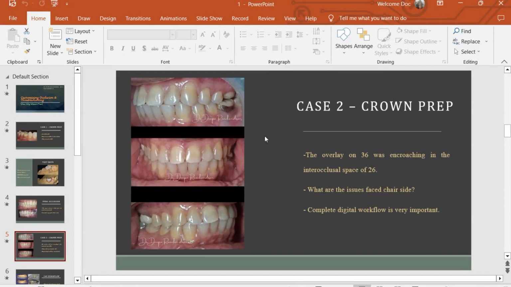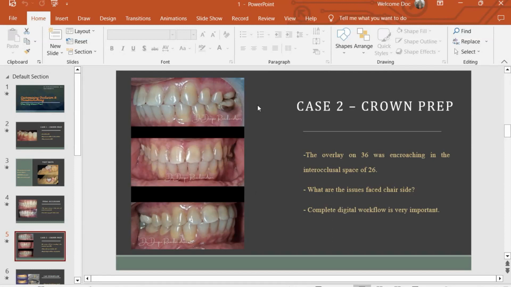So now this left me in a conundrum. I could not reduce the tooth height beyond this. Now, for all those who are wondering, why didn't I consider crown lengthening? I don't usually consider crown lengthening for patients where I have a problem of reduced interocclusal space. I try to manage it prosthetically because there are two reasons for that. Now, crown lengthening is a separate procedure in our practice for which we need to charge the patient separately. So that does become an additional cost to the patient. That is the first thing.